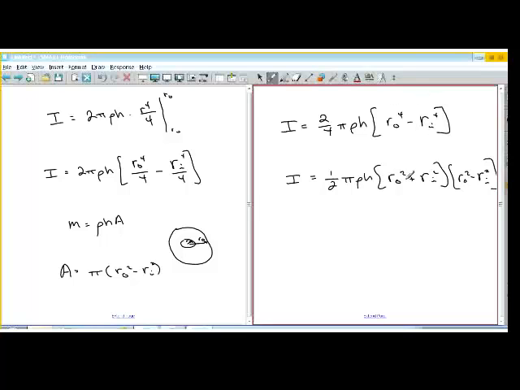This is like x to the 4th minus y to the 4th. What will happen is this times that gives you that. The signs change, so the inner and the outer cancel out, and then you get r sub I squared times negative r sub I squared, and you get that.